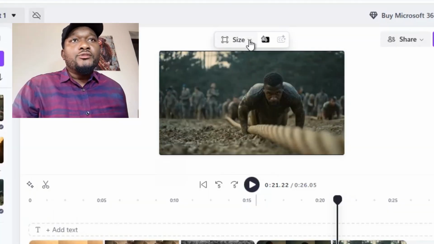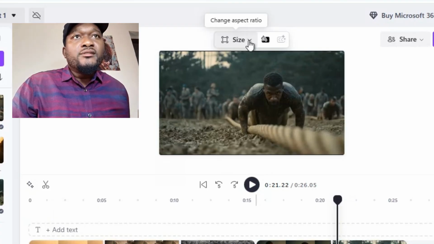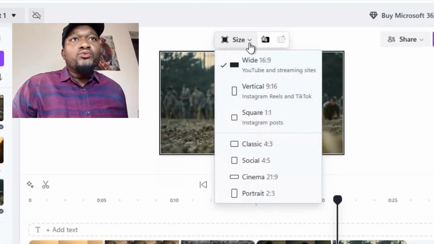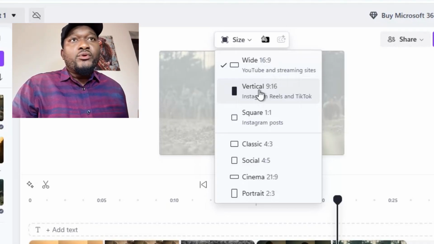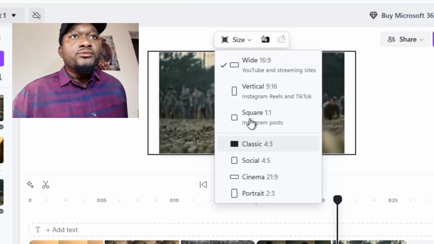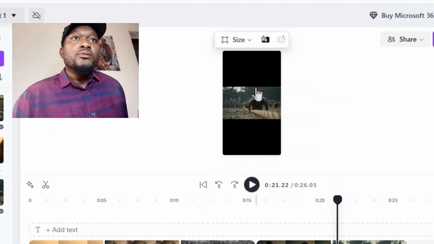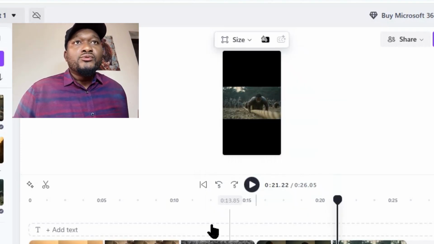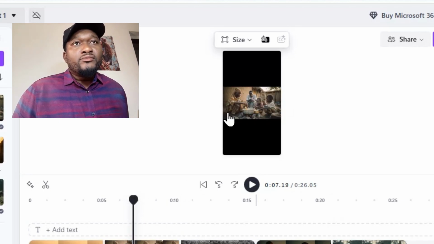How to change dimensions. So from your window, you just click on top of it. You can see the size, select the actual dimension you want. You can see the usual one for YouTube, it's 16:9. If you want to create for Facebook or any other apps out there, you can select your dimension, that is 1:1 or 9:16. So once you select that, let's just try TikTok for instance.